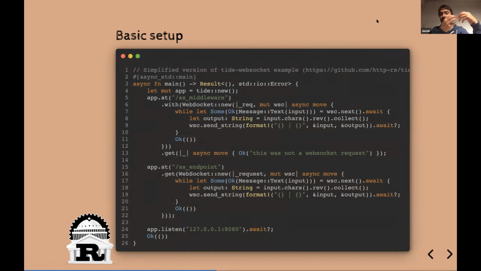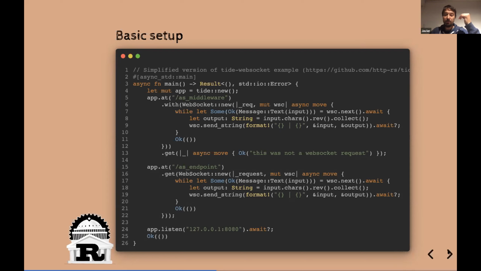So you can wait for messages on the connection, looping using a while loop to iterate over the next, calling next and await. And you can also send to a client. In the example that I take from the Tide WebSocket repo, they are using send string, but there is also another method to send other kinds of information to the client.